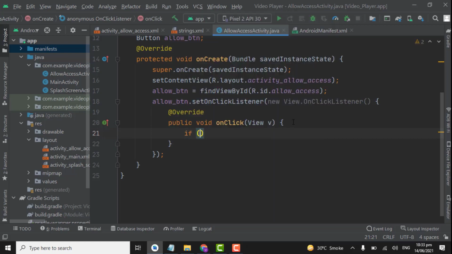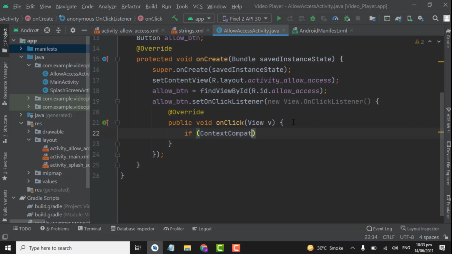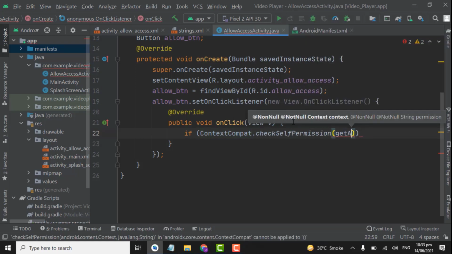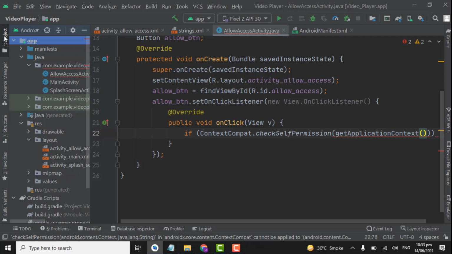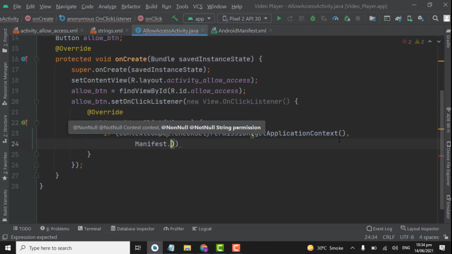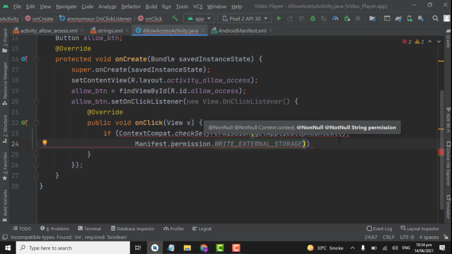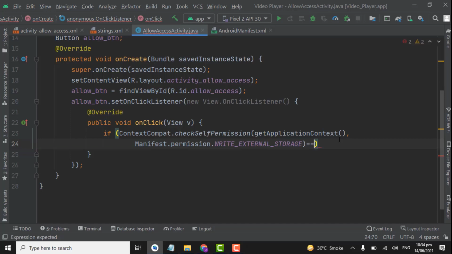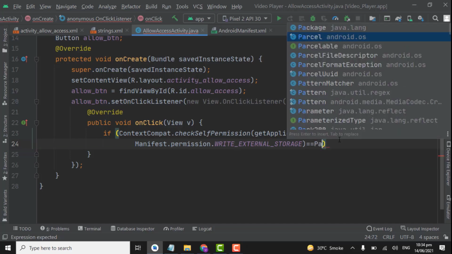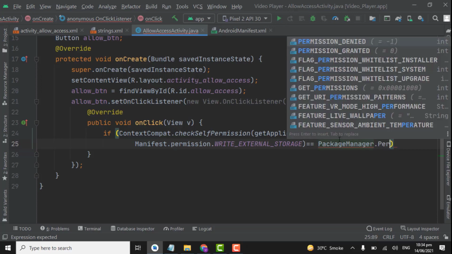Create if statement if context compat dot check self permission, get application context, manifest dot permission dot write external storage is equal to package manager dot permission granted.